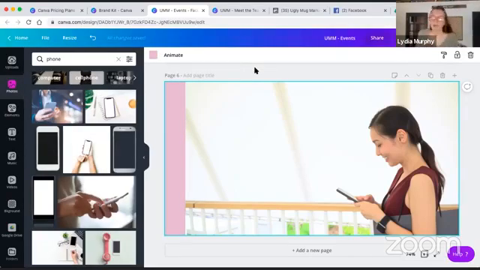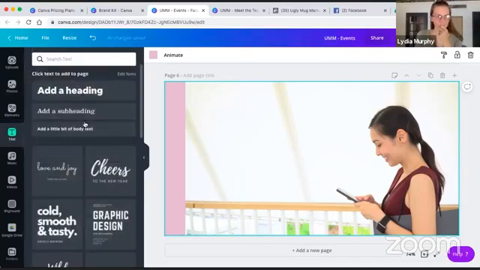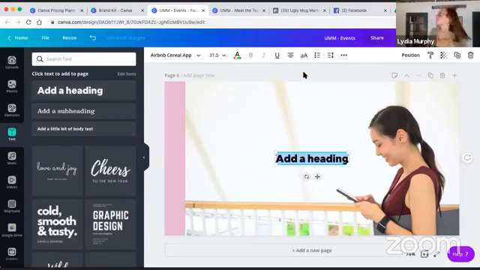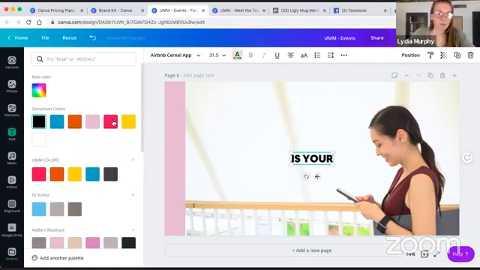Okay, maybe I want to add a little bit of text. What do I want to say? We're going to say, is your closet summer ready? Kind of cute, kind of fresh.